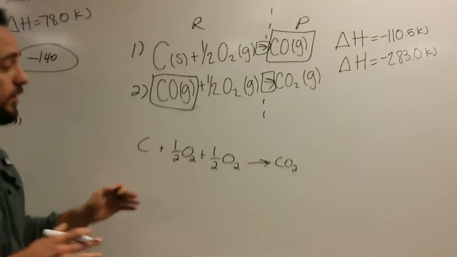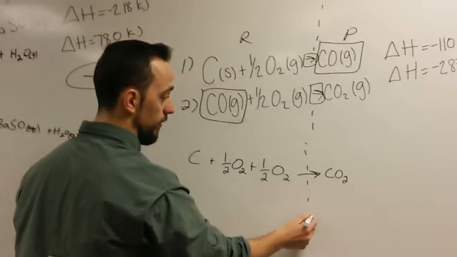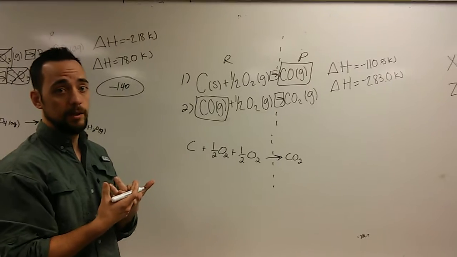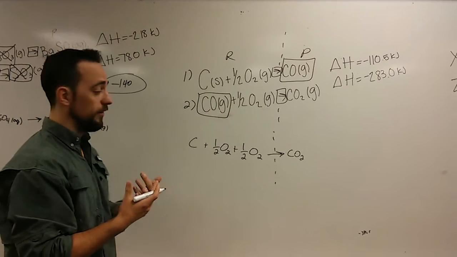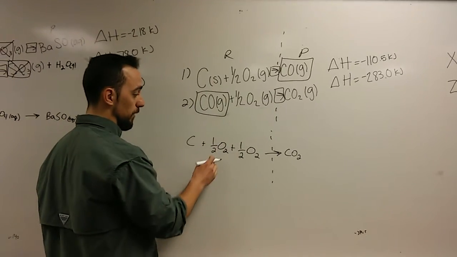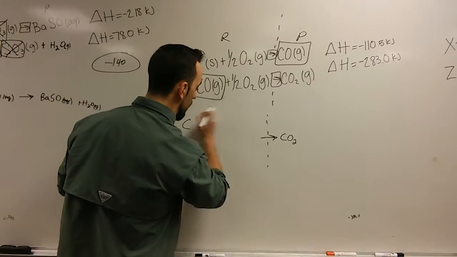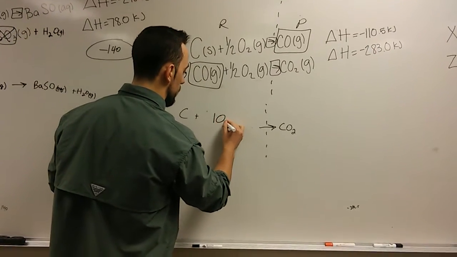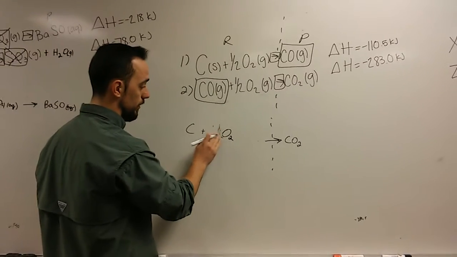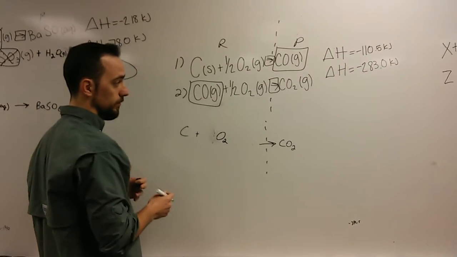Anytime that you have two elements on the same side, because they're both on this side of the arrow, and they're the same thing, you can add them together. You can combine them, just like you would with other types of variables. So what we're going to do now is just put these two together. So 1/2 plus 1/2 is only 1. So we're going to have 1 O2. Now technically, do I have to have that 1 in there mathematically? No. So your equation now is C plus O2, CO2.